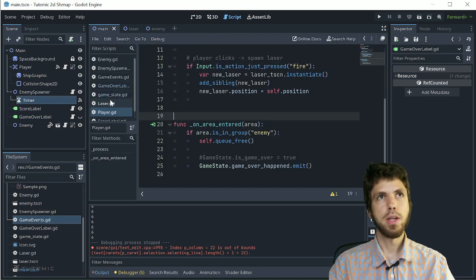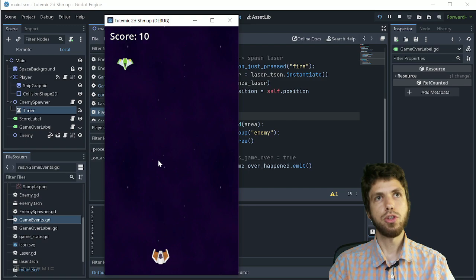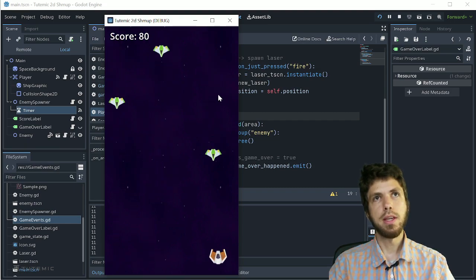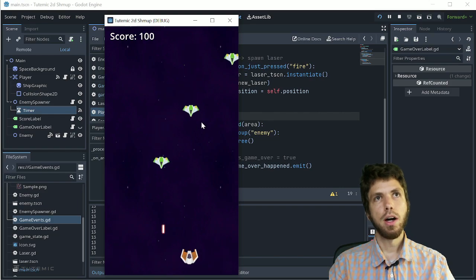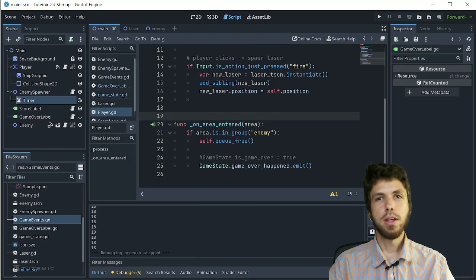So if I come back to the script, you'll see that every enemy, or let's go ahead and play so that you can see what's happening right now. If I shoot and the laser collides with an enemy, notice how it immediately destroys the enemy and you get score for doing so, right? It destroys the enemy instantaneously. And I know some of you who maybe want to actually make a shoot 'em up would realize that in a shoot 'em up, all enemies don't always get destroyed in one hit, right? They usually have health, right?